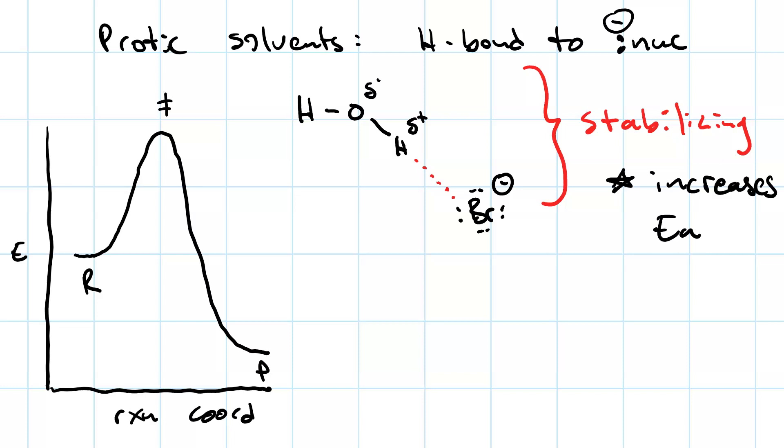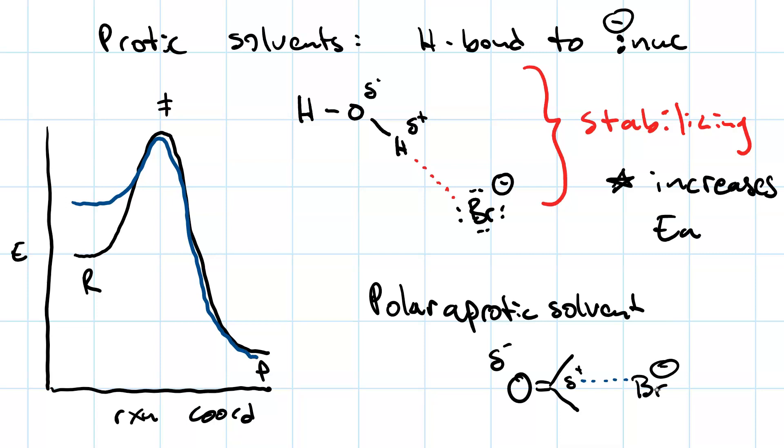My solvent needs to be polar to stabilize the anion of the nucleophile, but it doesn't have to be capable of donating a hydrogen bond. For instance, here's acetone. There's a slight amount of partial positive charge on the central carbon, so you have some ion-dipole interaction with the bromide ion, but it is not stabilizing to the extent of a hydrogen bond. That means my reactants start out at a much higher energy without the transition state being affected very much. The activation energy with the protic solvent is big, whereas the activation energy with the aprotic solvent is much smaller.